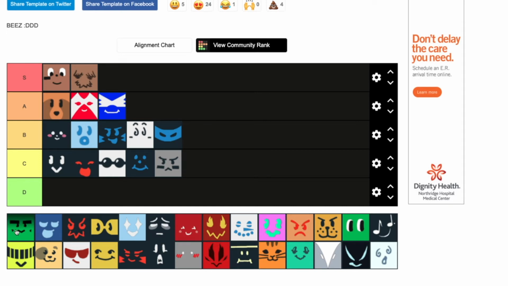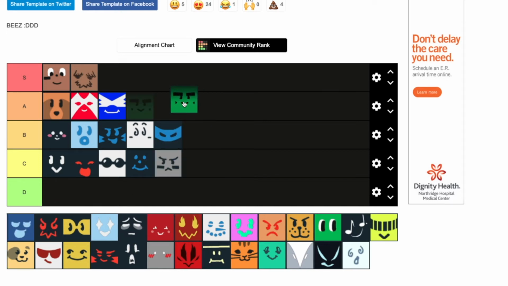Next off we have the Commander Bee. I'm putting it at A because it gives 5% critical chance. So that's an extra 5% of the big numbers you see when collecting and battling. I thought it was just for battling at first, but no. It's for both.